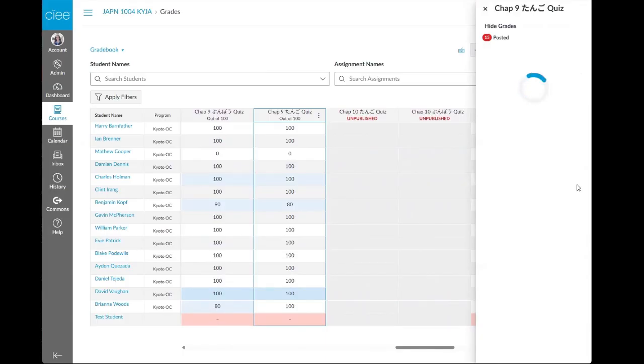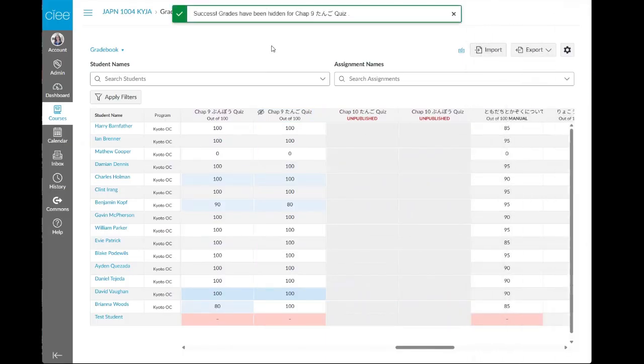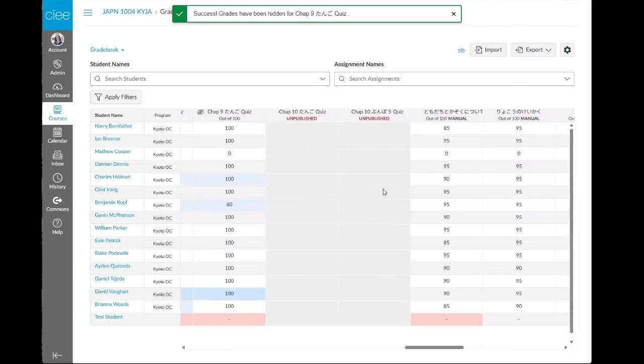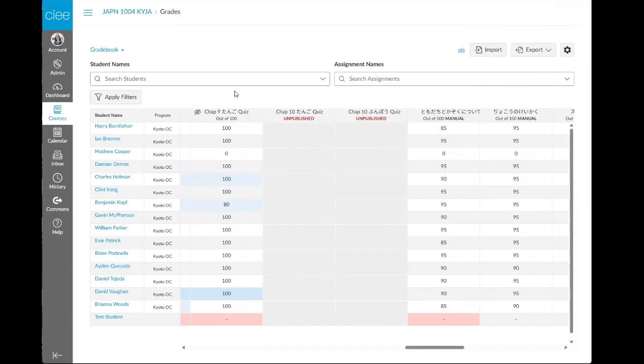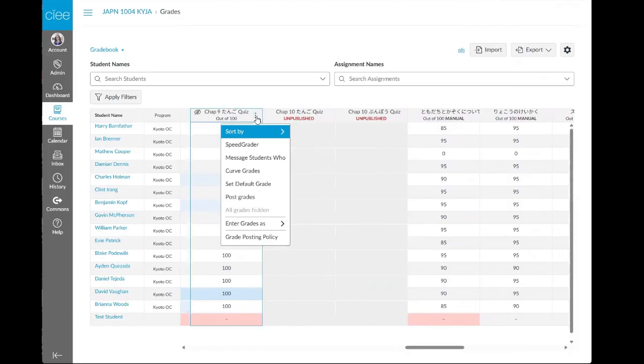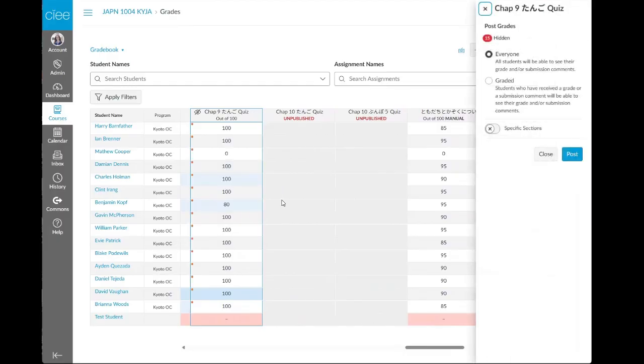Let's just pretend for a minute that they haven't been posted. Okay, when you're grading students and you've got down your entire list here, there should be this little eye mark with a cross through it. That means students can't see it. You've not opened it for them to be delivered their grade email. Oh, the grade's been posted. You've got 100. Great, wonderful. Once you've got through this whole list, you're going to then post the grades. And once you do that, it posts to every single student at once. And you want it to be everyone.